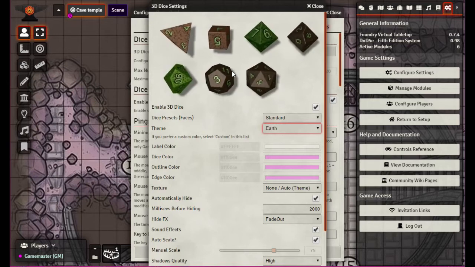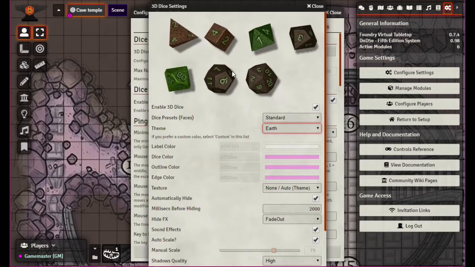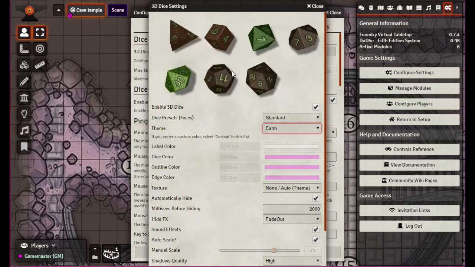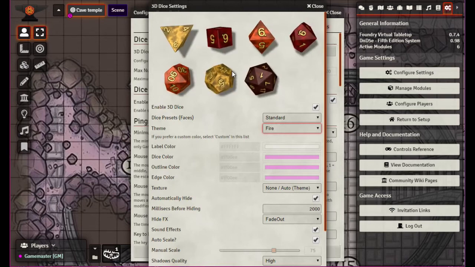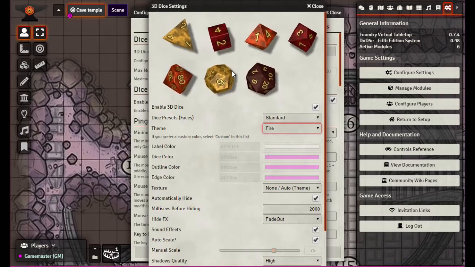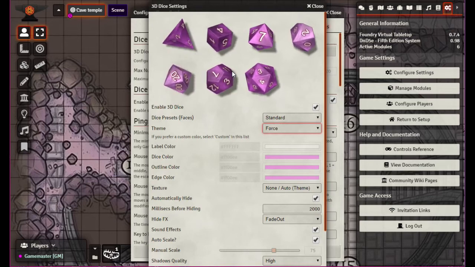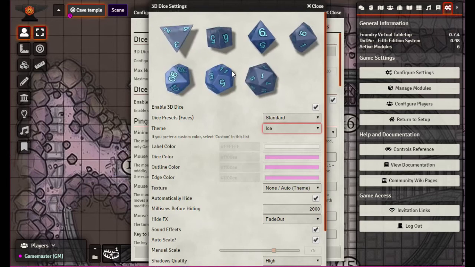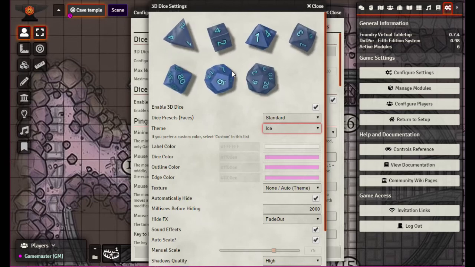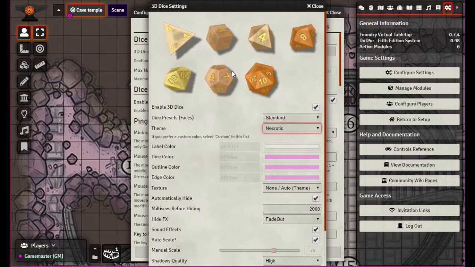Then we have earth. Not sure why. I guess they have 2 brown, 2 green, and 2 dark brown, or 3 dark brown. I'm not sure. We have fire. Maybe it's just kind of random fiery colors to make it look cool. Force. I like it. Ice, once again, kind of a translucent one you can see through. I like that. We have lightning, which is also translucent.